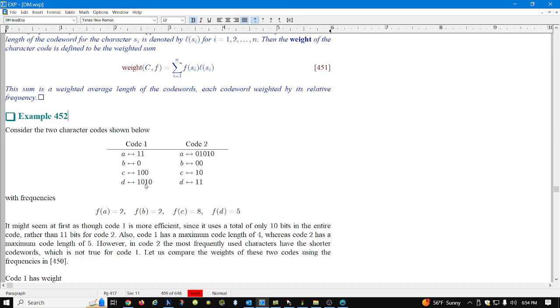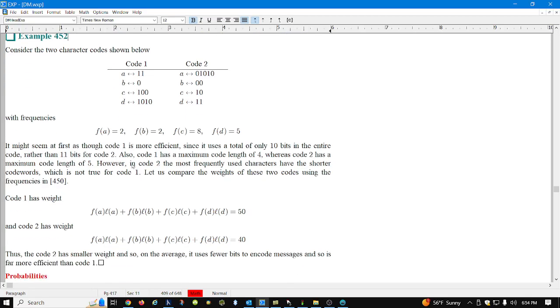Well, all this is fun and games. What we really need to do is compute the weights of the two codes, and that will tell us. So code 1 has weight 50, code 2 has weight 40.